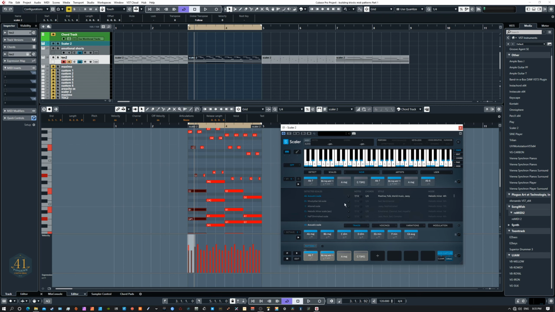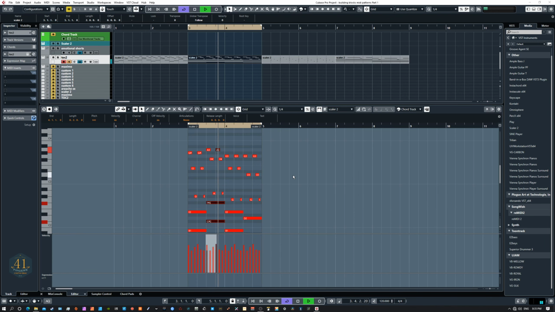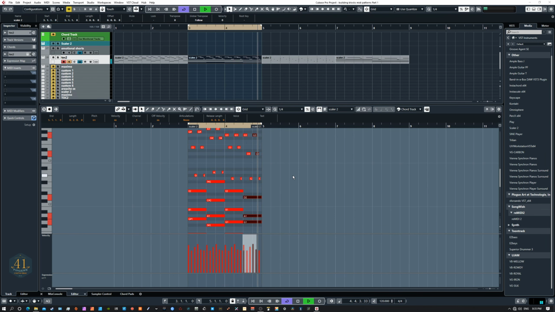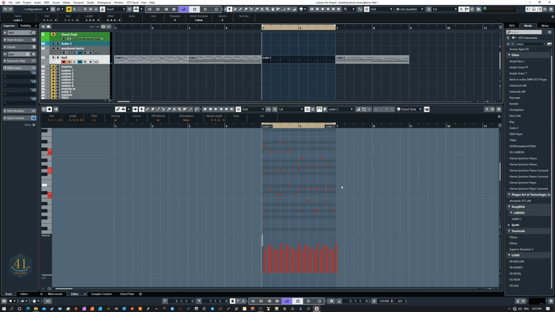So maybe I'll do a project where we have chorus, verses, and bridges all done in scalar. But you can imagine how simple that would be to come up with the chorus and the verses, the bridges. So many great ideas in there. And again, they're coming up with a new update 2.4, which should be released on the 26th of May.